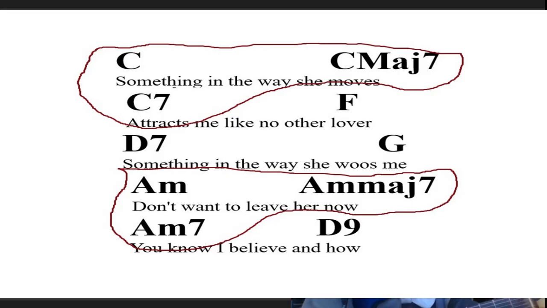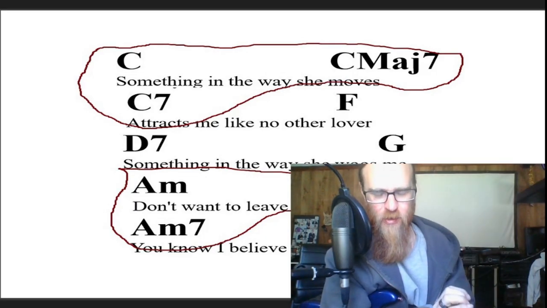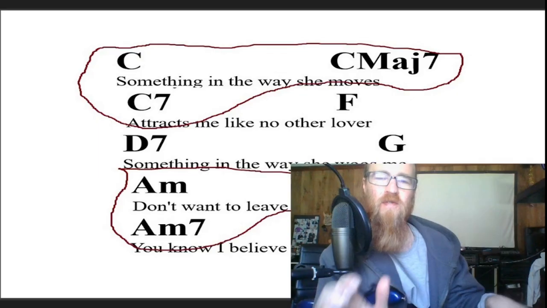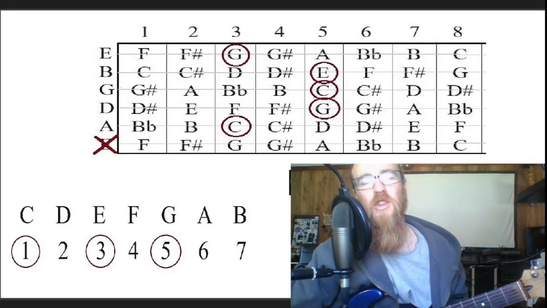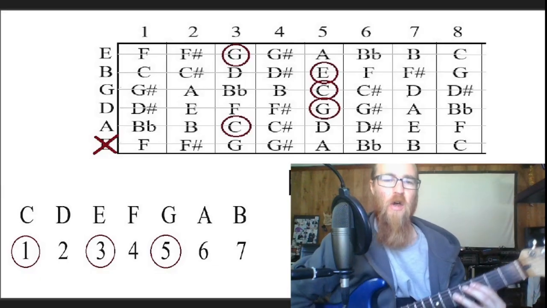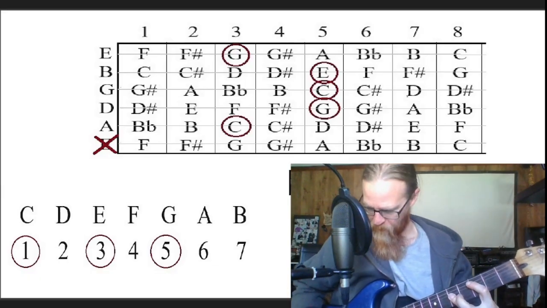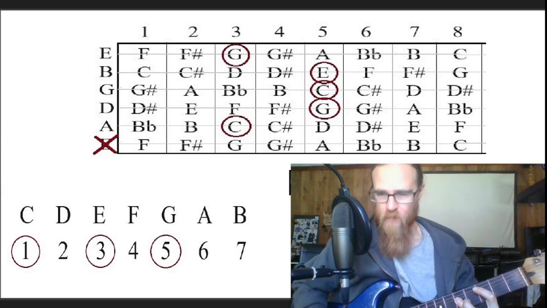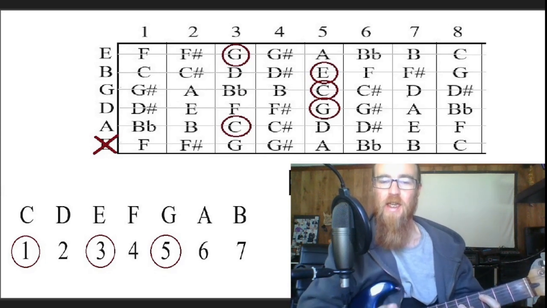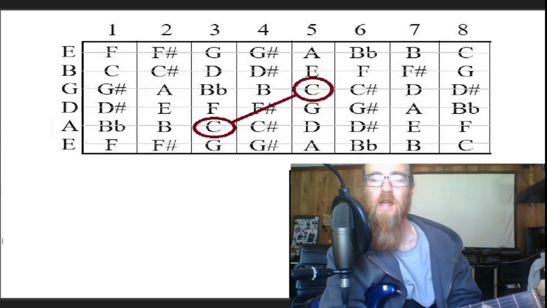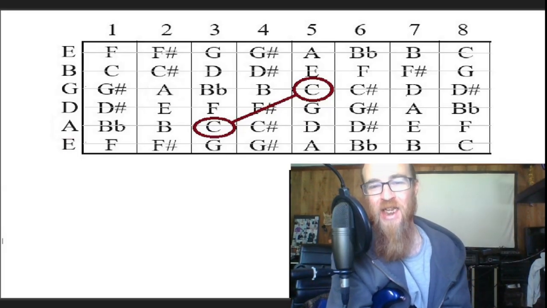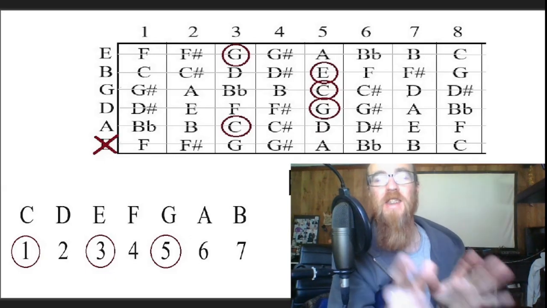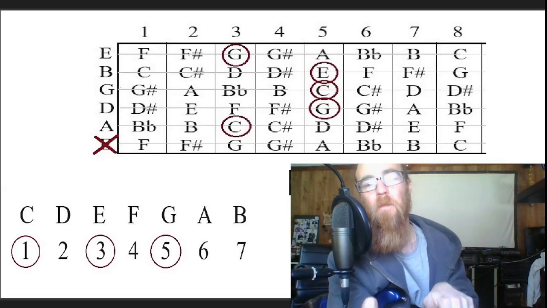So what we're going to do is start the song in C, and you can write these chords down so that you can follow along and know what part I'm playing. But C major is C, E, and G. C, E, and G. C major. Now the reason why this works is because you're repeating C in the C major chord. So you've got C there and you've got C there.